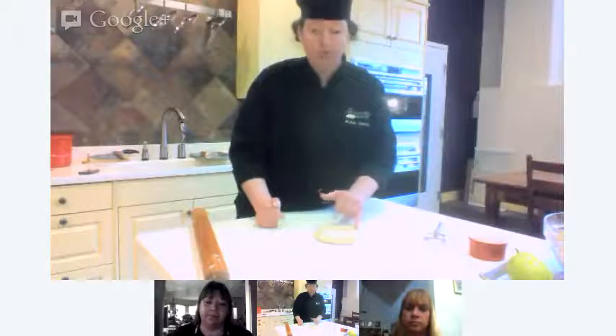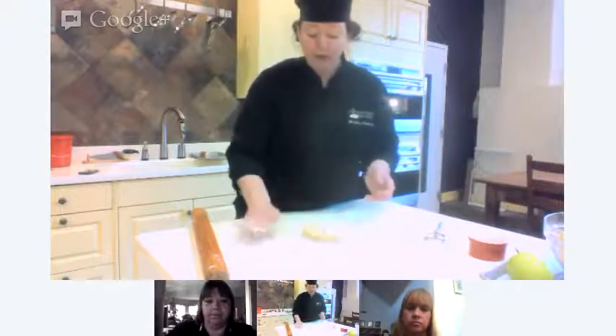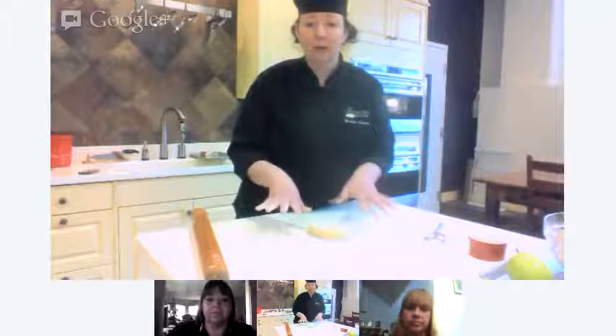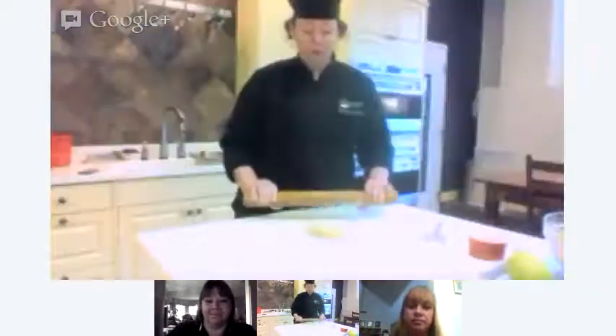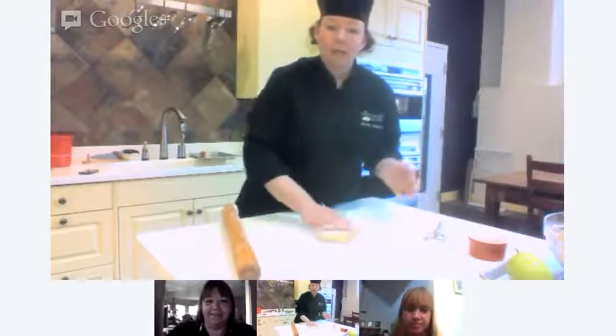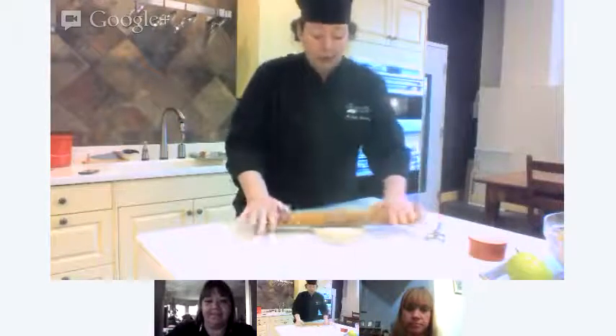As you have a round sitting on the countertop that you want to keep round, always imagine the center of the dough is like a cross. Roll from the middle towards yourself, then go back to the middle and roll away from yourself. Continue this process the whole time to keep that round shape. You'll also notice that as I begin rolling, I'm constantly picking the dough up and turning it around. Often you'll roll a beautiful, thin, perfect round down onto the countertop — but if you've never removed it and re-dusted flour underneath, it's going to be glued to the countertop. And your baking pin is going to tear your pastry dough if you don't give it a light dusting every time you pick that dough up and move it around.